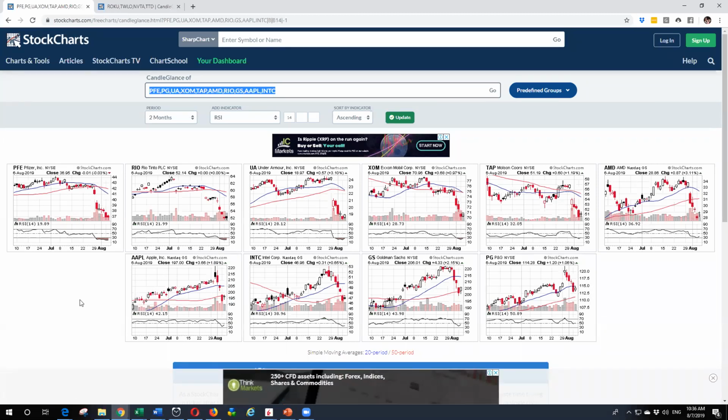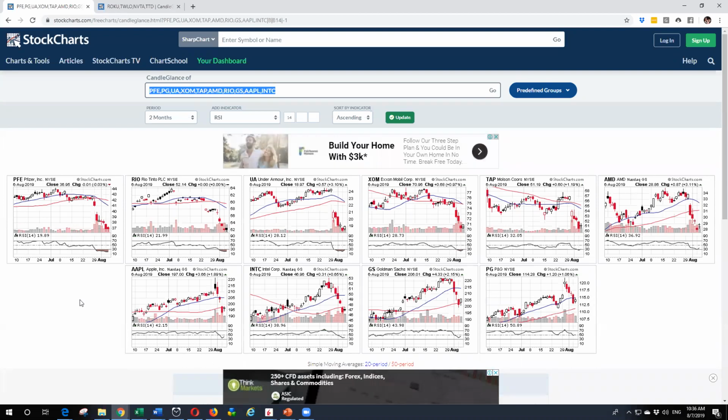You may have to be in it for the long term because oil's been really crushed lately with the whole global growth story. So that may impact XOM for a little bit longer. But certainly, one of the biggest companies in the world, one of the biggest stocks in the Dow, in the red zone in terms of RSI, so deeply oversold. So there's some value there for sure.